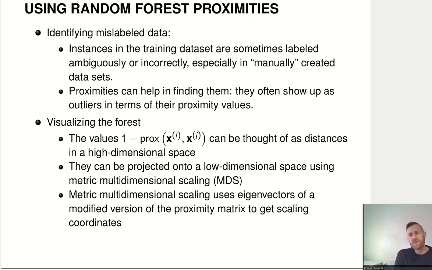Okay. Similarly, we can use it to identify mislabeled data, these random forest proximities. Because, again, if something is an outlier in terms of their proximity values, maybe something is wrong there. So, we can use that to kind of figure out, okay, this observation might be mislabeled or something. And the final application of these proximities is that we can try to visualize how the forest arrives at its predictions.